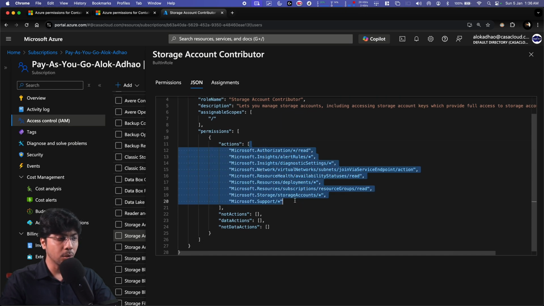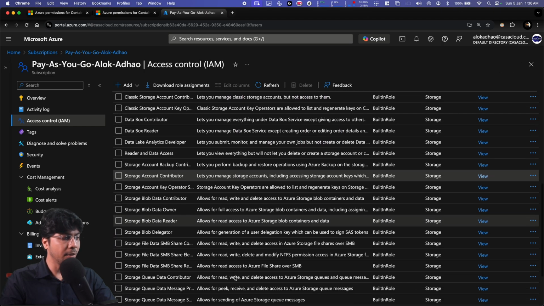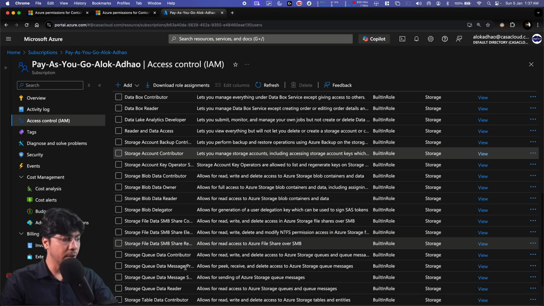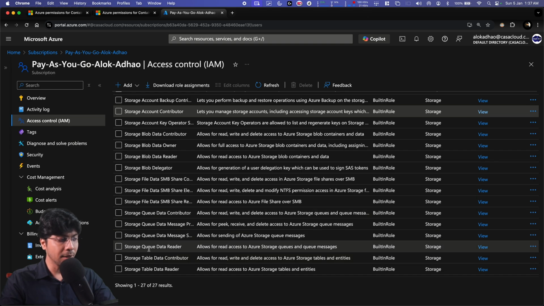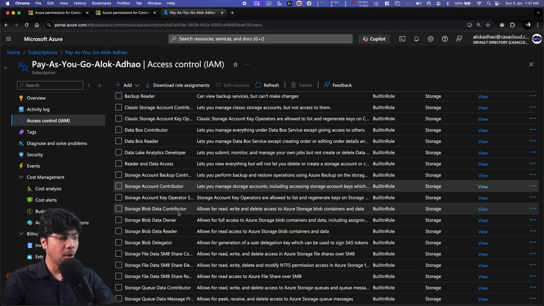That means this particular role only offers access to the infra component or to the resource, but not to the data. This is how, as a DevOps engineer, you will be very clear to understand which particular role we should give to a user, which we should not offer. Okay, if we want to see a particular role which has the data action, if I close here, we can see the specific roles: storage blob data owner, storage file data contributor, storage queue data reader, queue data contributor. Let's see storage blob data contributor.